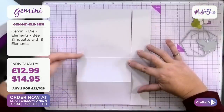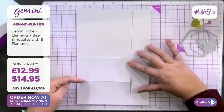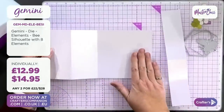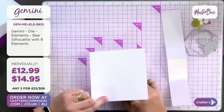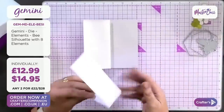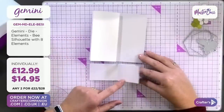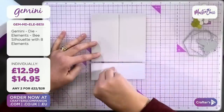And then I've scored it at the halfway mark, and then I've scored it again at half of that halfway. So a quarter and a half, exactly the same. And then I like to fold it with the pearl inside, so that when I've got my Z, I've got the Centura pearl showing and the plain sides on the reverse. And then I've folded this one in exactly the same way. So you can see there, we've got the Z the same, but I folded this with the pearl on the inside.